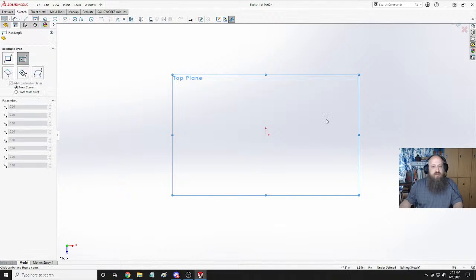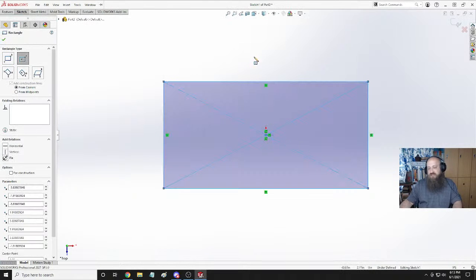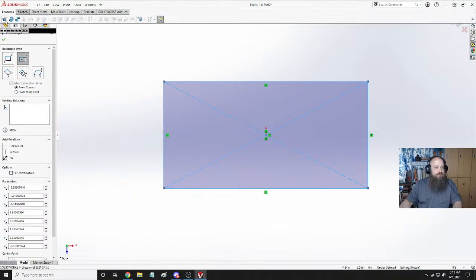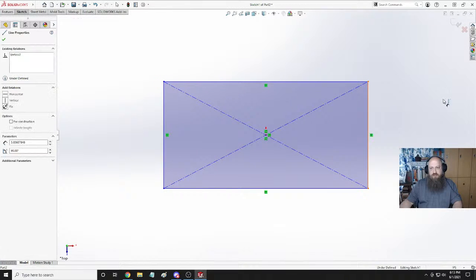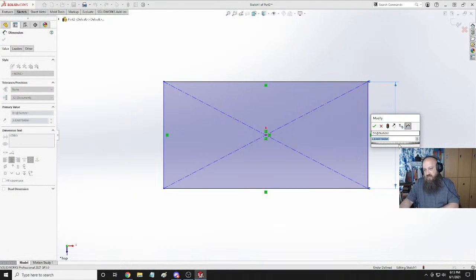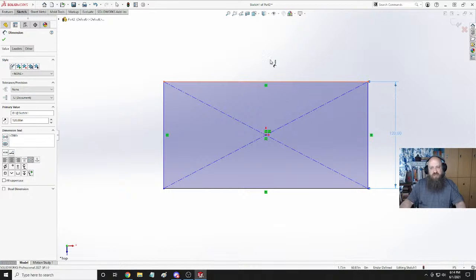And then I want a centered rectangle. Now the cool thing is you draw the basic shape, it doesn't matter, and then you dimension it. And see, this is important to notice. All of my units are set to inches, so I've got to remember that. If I try and set 10, it's going to think it's 10 inches, so everything else is going to be off. So I've got to make sure that I put in however many inches. So 10 feet, 120 inches. And then it scales what I've done already. And then I want 240 inches. Nice. That's exactly what I want.